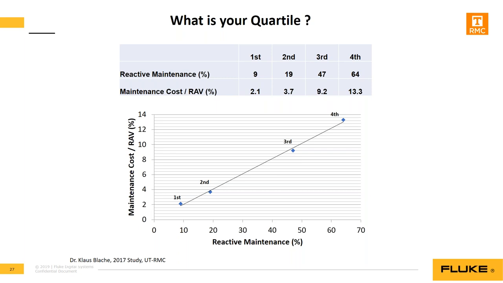And what's unique is it is a little bit different by industry type. If you're a pharmaceutical company, you might range between 1 and 5 for most plants, maintenance cost over RAV. If you're a mining company, you might start at 7 and go into the 20s. But what's unique about the top quartile benchmarks, regardless of what kind of industry you are, there are top quartile performers. So it might be tougher to get there for certain industries, but everybody has people that have gotten there.